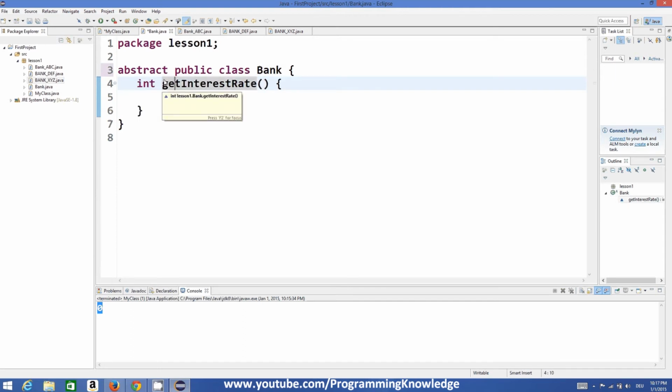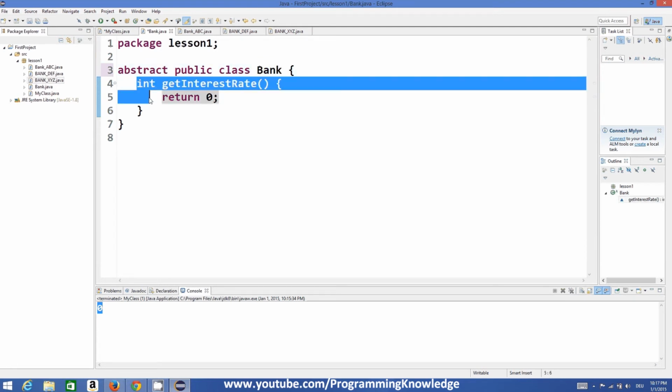we not only have abstract classes, but we also have abstract methods. Whenever you define a method as abstract, this method should be implemented by the subclasses which are inheriting the class. Okay, so there are two conditions to make a method abstract. One is the class wherever it's present.